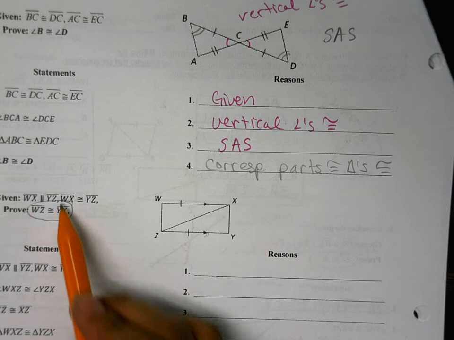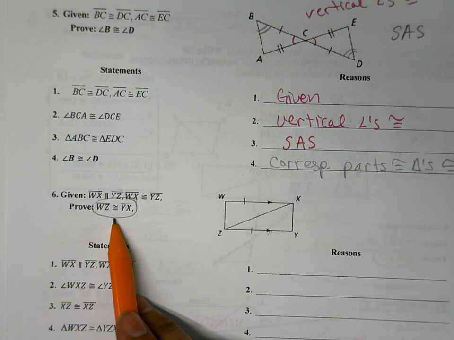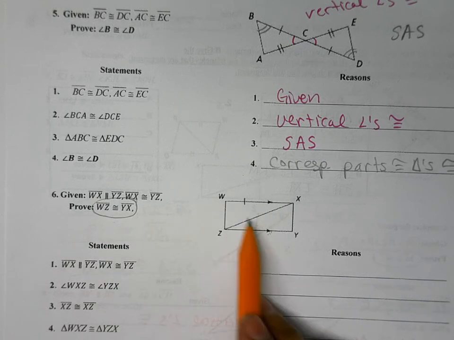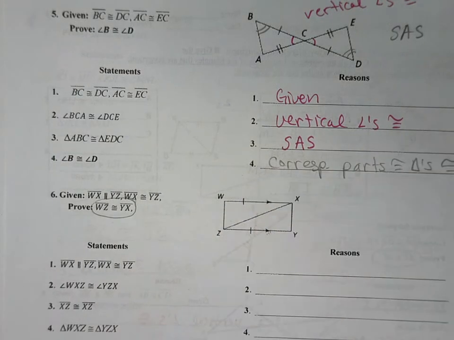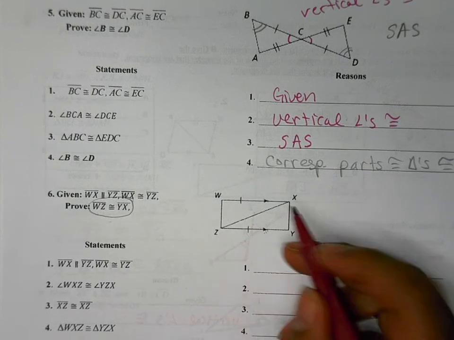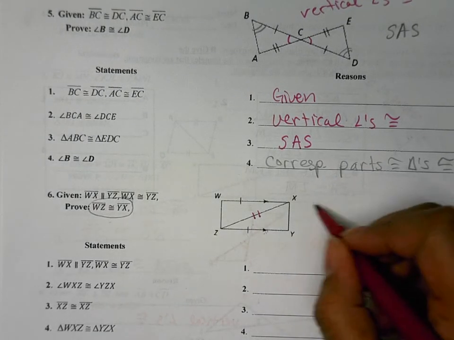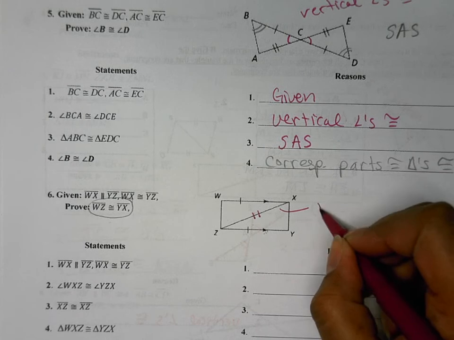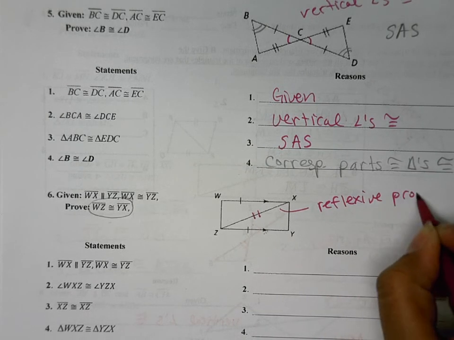Trying to prove the triangles are congruent or parts of the triangle are congruent? Parts, which means we have to first prove the two triangles are what? Okay. Anybody can tell me, we know that these sides are congruent. What other side can we say is congruent? This one here? And what's the reason? So are we going to use reflexive property somewhere in here? Yes, you can do that later on your own.